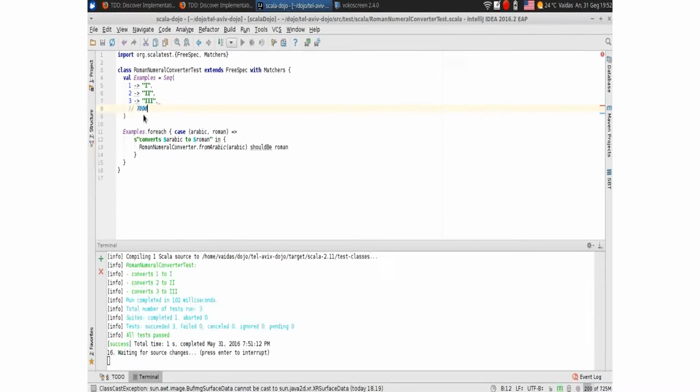And usually as you do TDD, you have to have a notebook, and you just take notes on what you should do later. Because this is a presentation, I will just use a to-do.